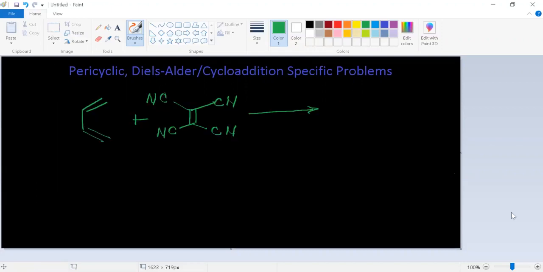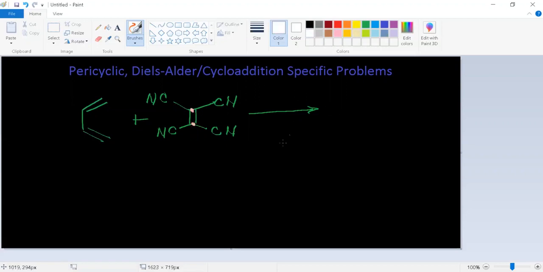All right, so here I have the standard diene that we usually work with when learning these types of problems, just butadiene, and then react it with this big molecule that has a bunch of nitrile groups in it. So go ahead and try to figure out what the product would be here. Product-wise, I'm going to recognize that I'm going to be adding 2 carbons.